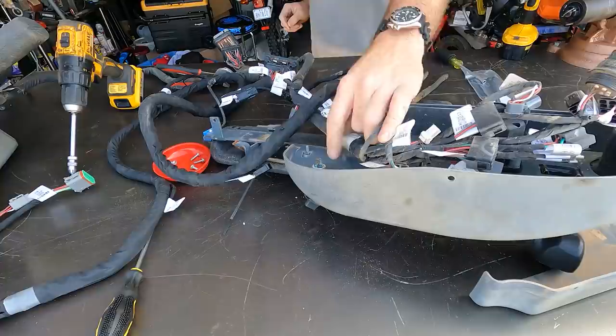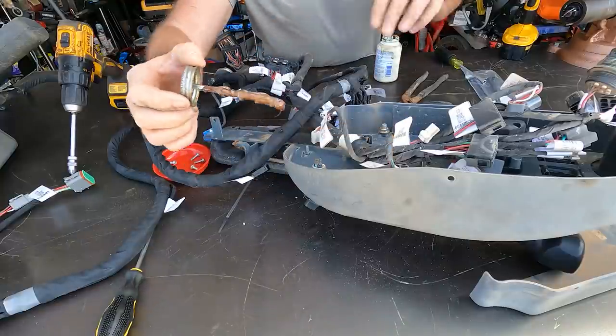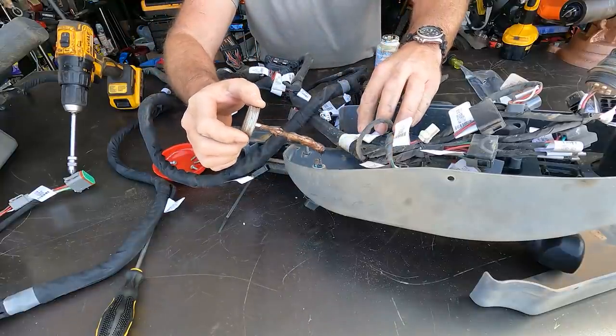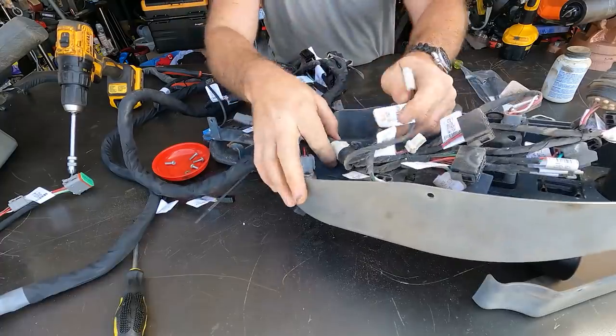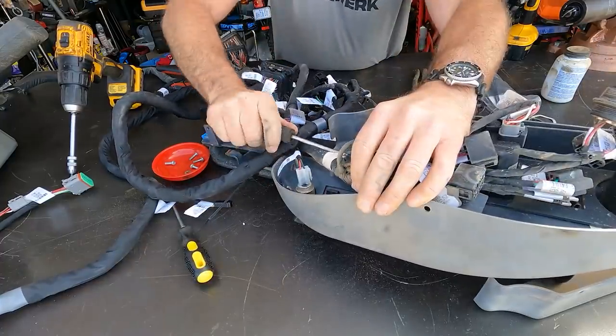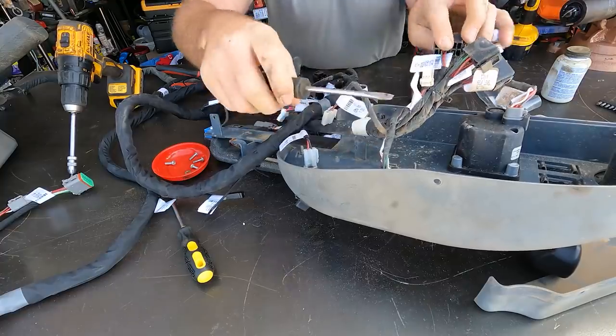We're gonna put a little bit of dielectric lubricant on here. What I'm using is copper anti-seize. I'm just putting a tiny dab on. Got that guy loose. Pop this little fella off right there. We really just have two more plugs.